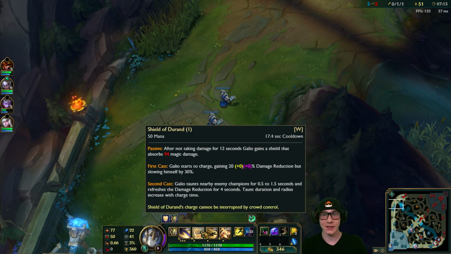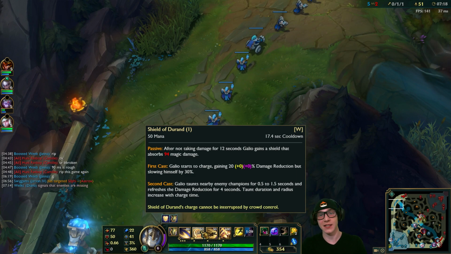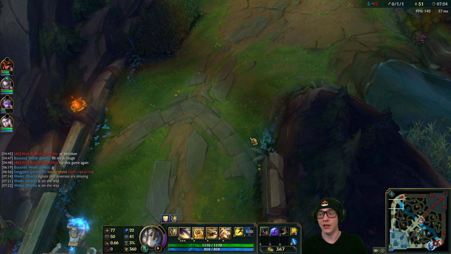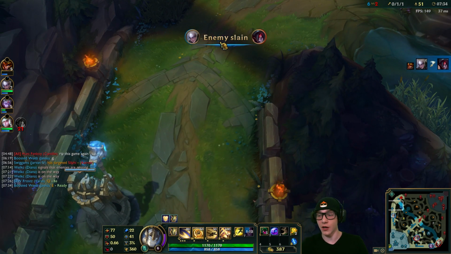The first cast, now I'll go ahead and mention this. In my case, I use smart cast. So instead of being a first cast, second cast, it's more of a hold and release sort of system. So when I first hold down the first cast, I gain damage reduction. And that damage reduction will make me slowed, and I won't be able to auto attack or use any of my spells. So I'll pretty much be disabled and move really slowly, but I will take 20% damage reduction. That does get stronger as you build more.